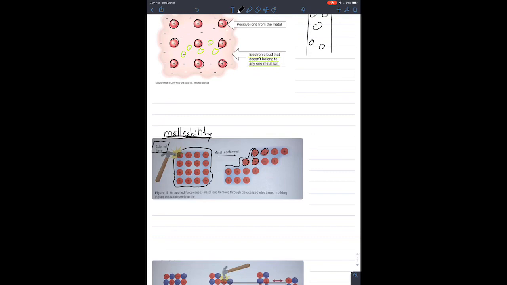Along with malleability comes ductility, which is a very similar concept, and it's for the same reason that metals are malleable, they're also ductile. The difference is that malleability is more molding or hammering or changing the shape, and ductility is that too, but specifically stretching thin and long like a wire. Something that's ductile can be stretched into a wire, and we see that in metals all the time, like a copper wire.